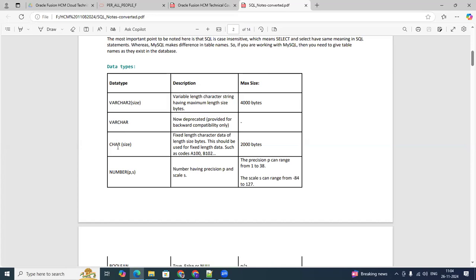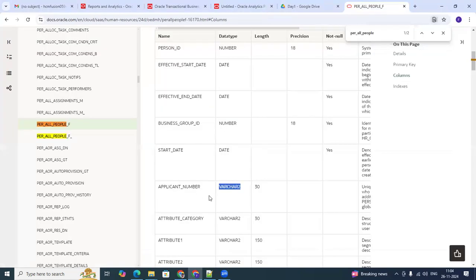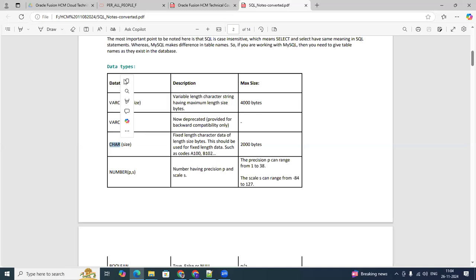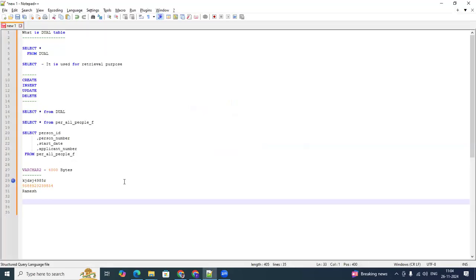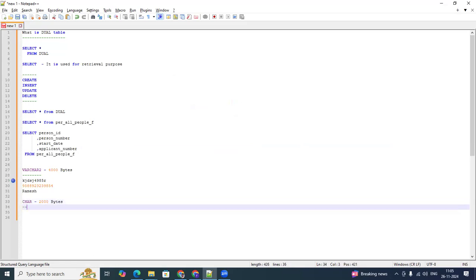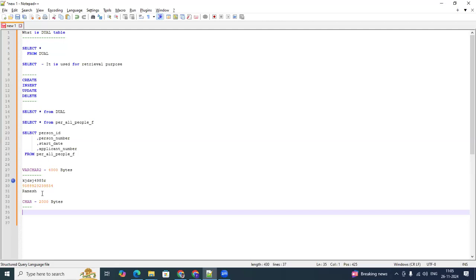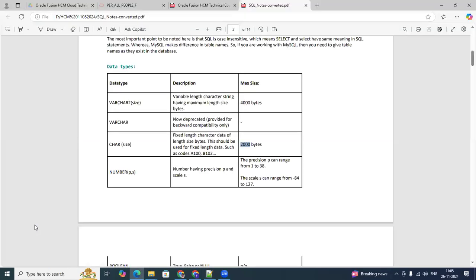Before varchar2, we had a data type called char, which means if you go to the tables, you could see a character type instead of varchar2. What is the difference? Earlier you could store only 2000 bytes. Now it has become 4000. And one more feature: char was able to store only names. Moving on to the next one, number has two arguments.